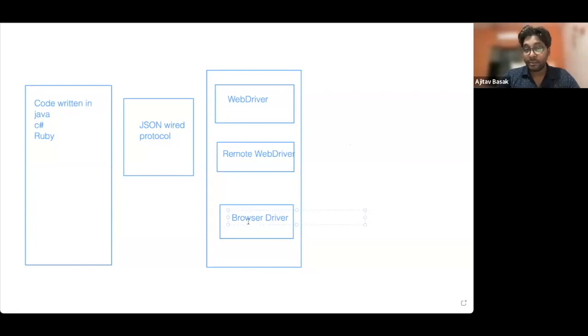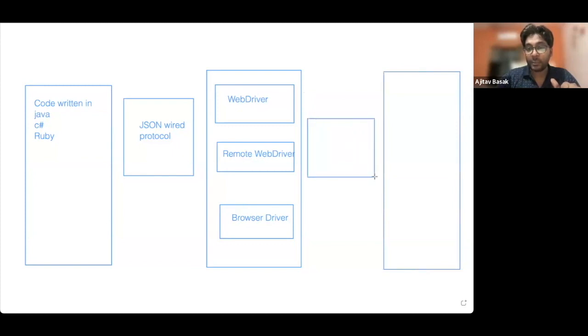These browser drivers communicate with browsers, but the browsers and the browser driver for communication, again, it requires another media, and that media is HTTP protocol. Over here, let's say we have the browsers, let's say Chrome or Firefox, Safari, Edge, or any of those browsers.